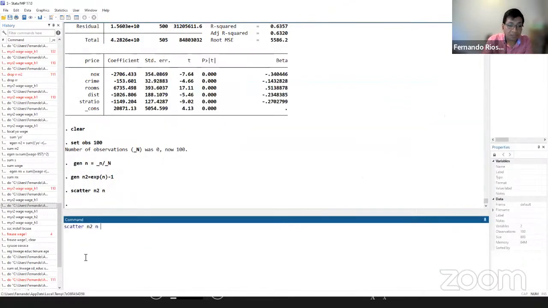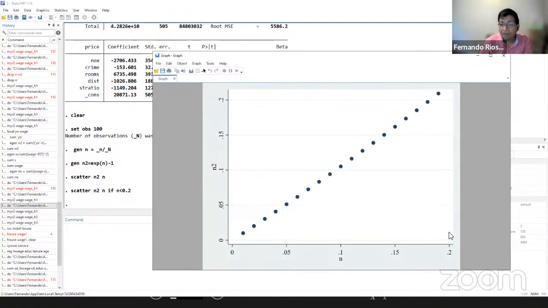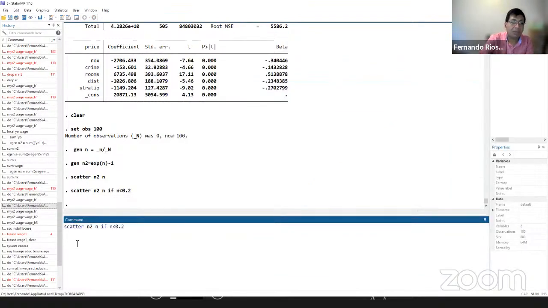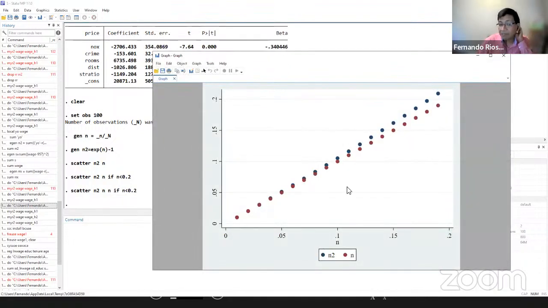So if I reduce this, if n is less than 0.2, for the small values, the difference between the coefficient, which is going to be the red line, and the exact value is very small. So you would be saying, for example, if the coefficient is 0.1, the difference will be between 0.1 and 0.11. So a 0.01 point difference on the interpretation.